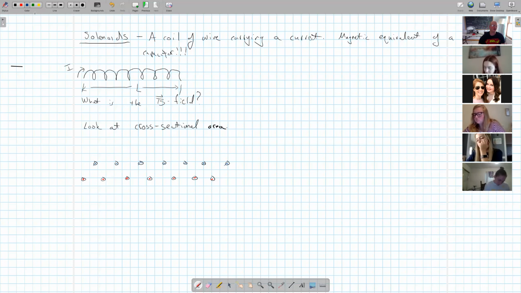So the first thing we want to look at is, what does the actual magnetic field look like? What is the direction of this magnetic field? When I'm looking at the cross-section here, these guys are constituting just straight wires, and we now know from right-hand rule number 1, we point our thumb in the direction of the current, and our fingers curl around in the direction of the magnetic field. So when I'm looking at any one of these bottom ones, we would put our thumb towards us, and our fingers would curl around in the direction of the magnetic field, which means that anywhere on these bottom ones, the magnetic field has to be running in the counterclockwise direction.